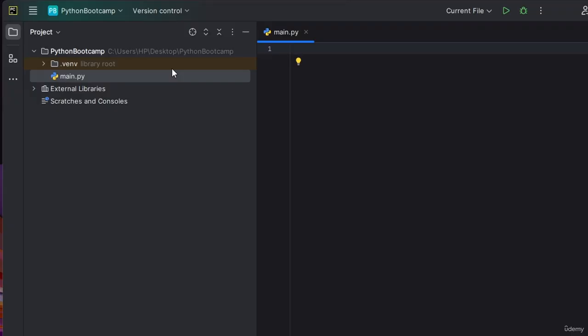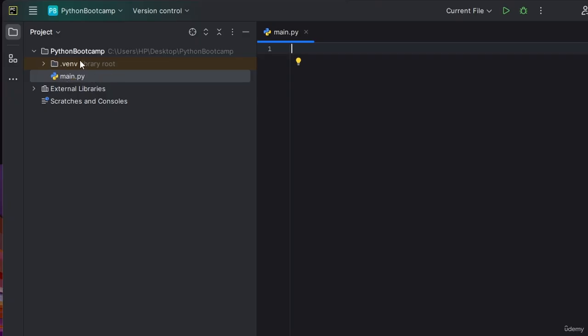Okay, now that PyCharm is open, let's take a quick tour of the interface. You will see a lot of different areas, but don't worry, we'll go over the most important parts you need to get started. All right, so on the left here, we have the Project Explorer. This is where all our project files are located. So this is the main.py file we just created.